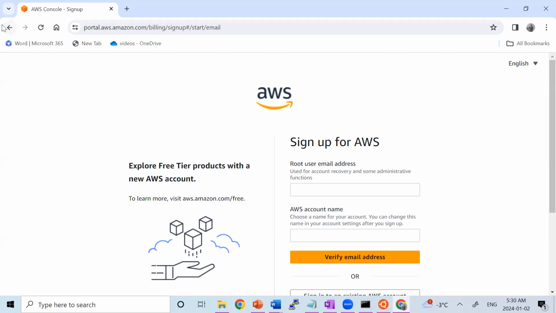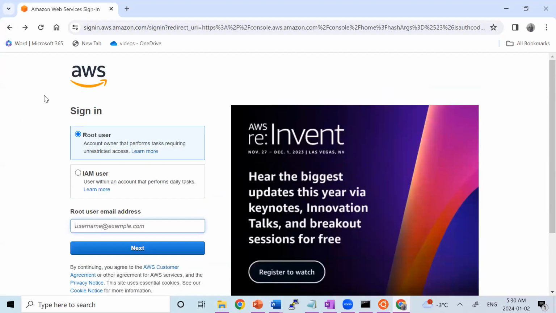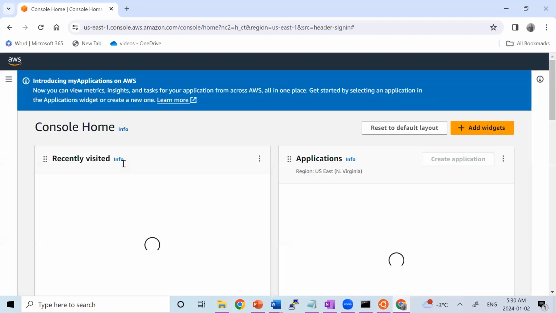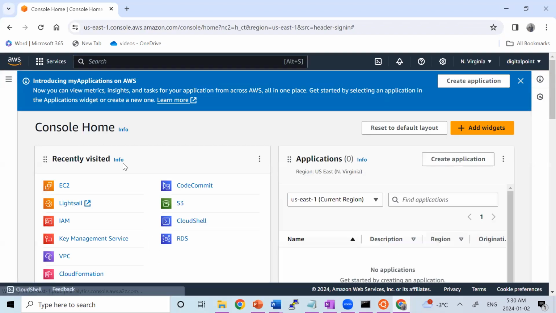After that, in my case, I already have an account. So let's assume that you already have an account. So you say sign in as root user. I just type my username here. This is my user ID and then my password. My password, I believe I still remember. Here you go. So now I just log into my system, right?